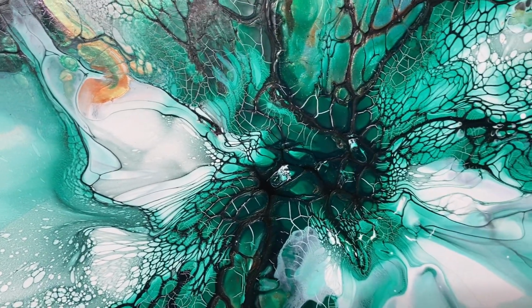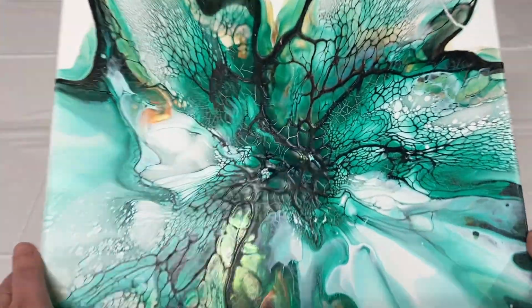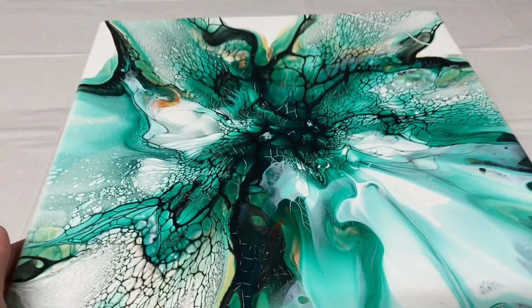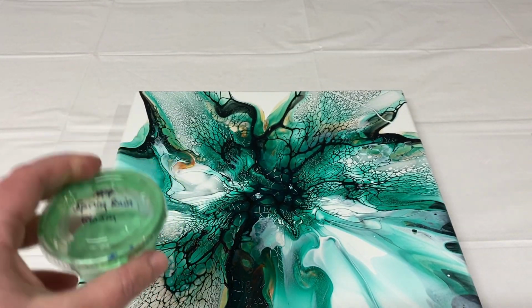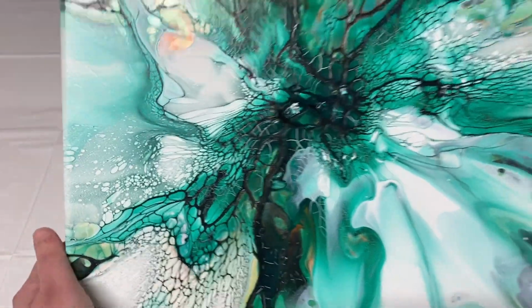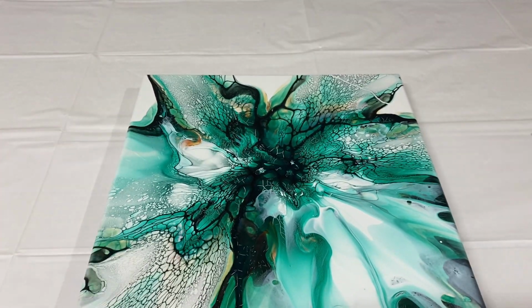Now scientifically I can't be sure whether it's because my polyacrylic is too old or whether there's just too much of it in the mixture. I think that's what it is. I think it's because my paints were old and so I had just added too much polyacrylic for the paint to be able to handle. And so it made that kind of cracking. So it's a bummer that this piece did not dry beautifully, but now that I know what the problem is, I can avoid it in the future, and so can you, and that is the good news.